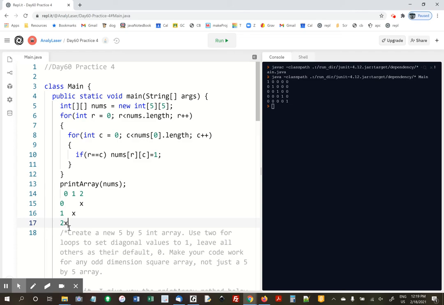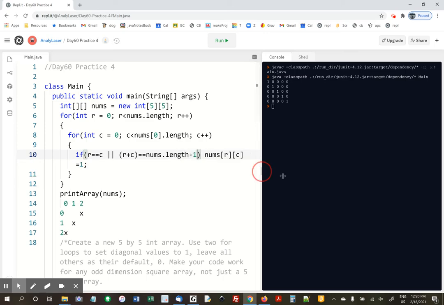So it looks like if the numbers add up to, now what relationship does 2 have to a 3 by 3 array? Well, it's the length minus 1. So what we're going to do right here is say, or r plus c equal nums dot length minus 1.